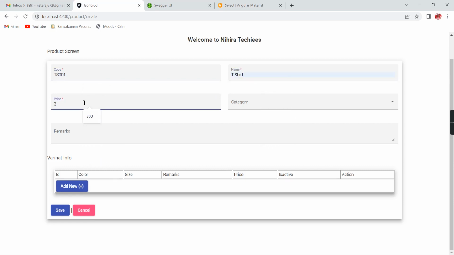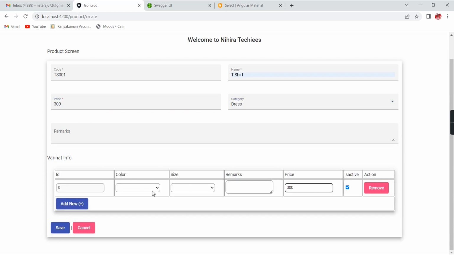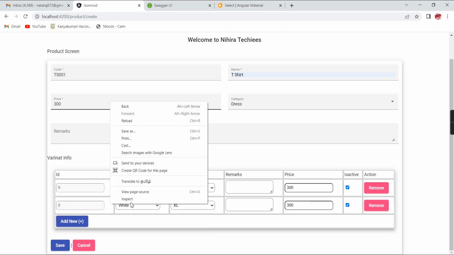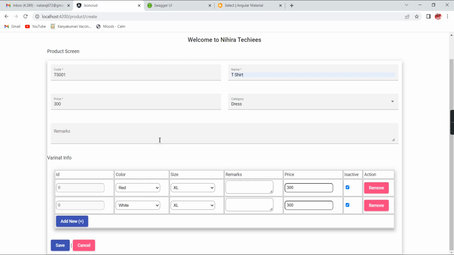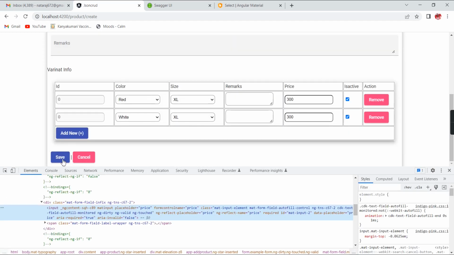T-shirt amount is 300. So here we have to choose the values. Okay, we can have the same price. Let me save it now.